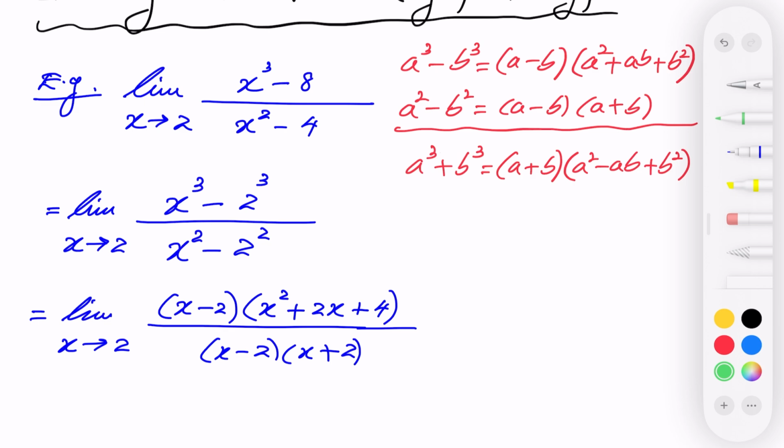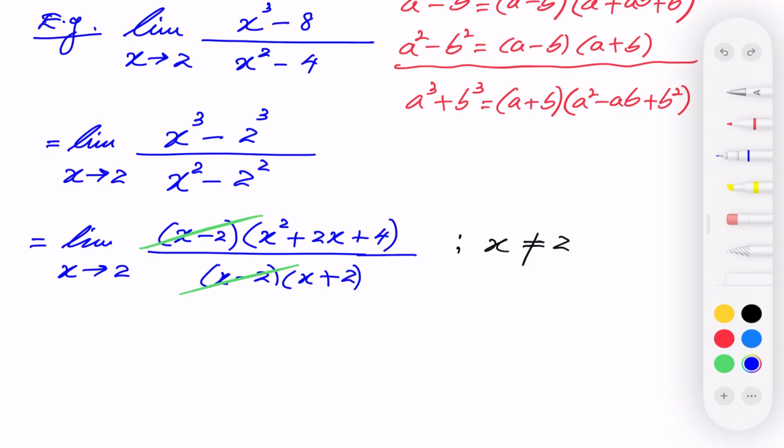All right, what's next? How about canceling off x minus 2 with x minus 2? Can we do that? Well, of course we can do that because we know that x is not equal to 2. X is only very, very close to 2 when you evaluate the limit x approaches 2. Therefore, x minus 2, even though it's very small, is not equal to 0. Therefore, I can perform the operation of dividing out x minus 2 on the numerator by the x minus 2 on the denominator. And because of this reason, it is not dividing 0 by 0. All right, everything is good.